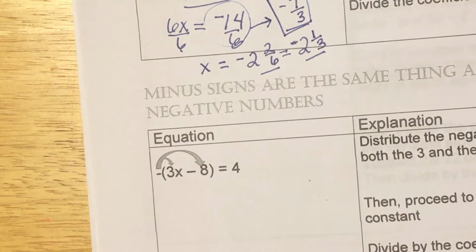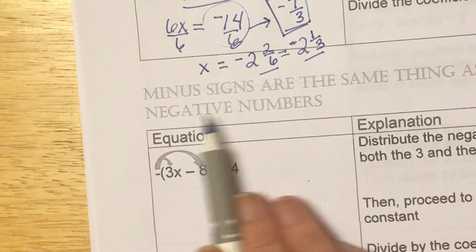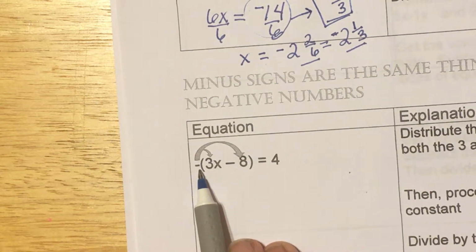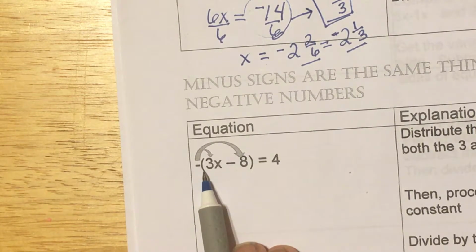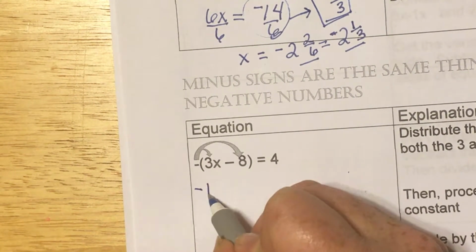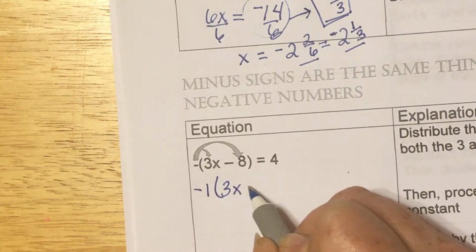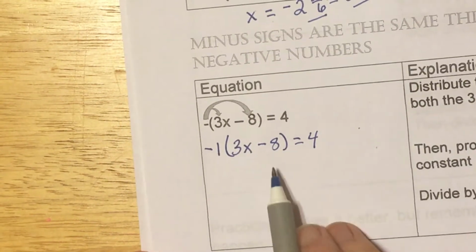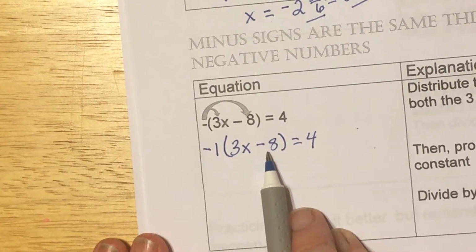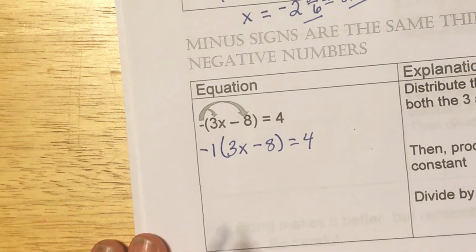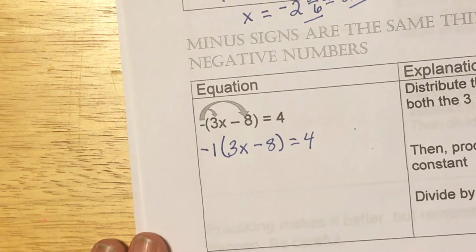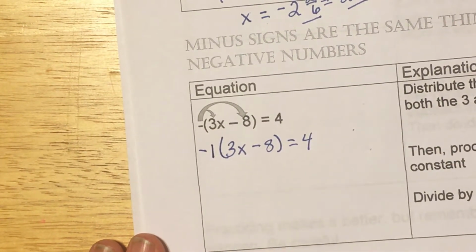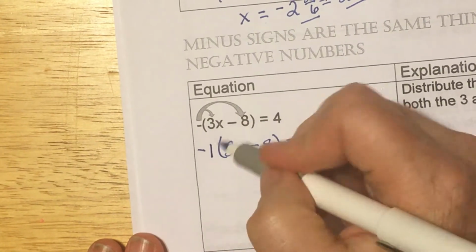Now, I'm going to also show you minus signs are the same thing as negative numbers, okay? So even though if I look at this, I have a negative sign in front of a parenthesis, that's actually a -1 that's in front of the parenthesis. And even though we would read this as minus 8 equals 4, it's actually a -8 if I'm looking at it. It's the same thing. It's still -8. But when we put it into the context of multiplying, it becomes a negative instead of a minus. We just read it different.